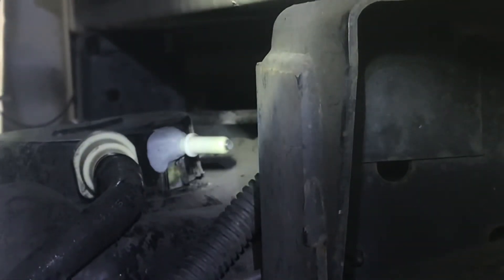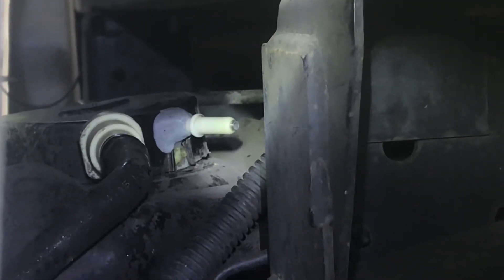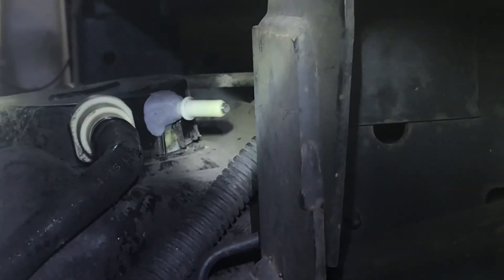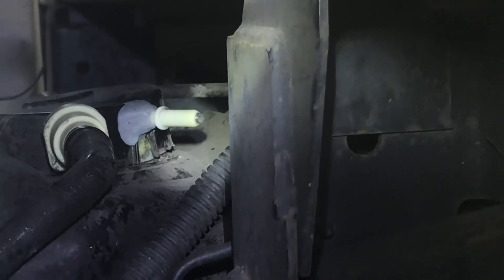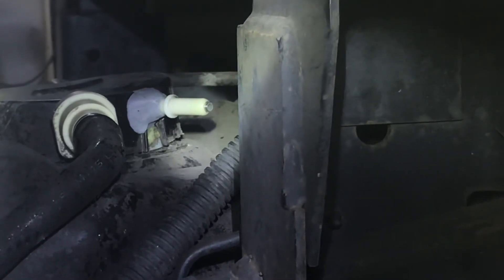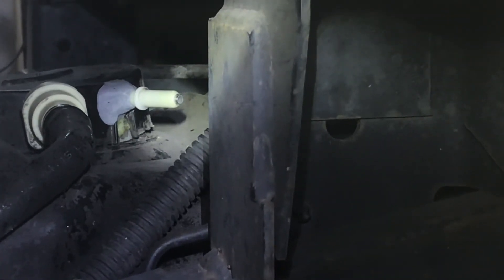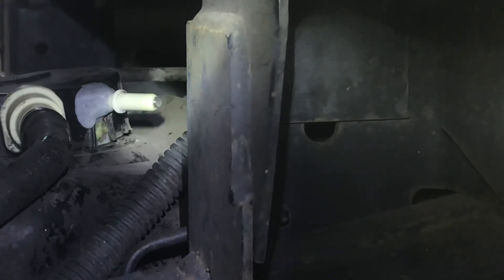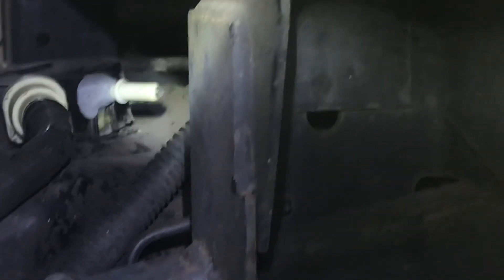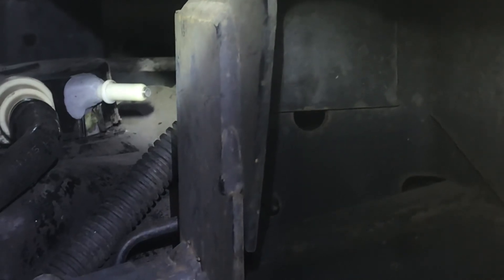Alright, there we go. I climbed up underneath, reached up on top of the tank closest to the cab by the valve, put that stem in — fit in like a little puzzle piece, made sure it didn't rotate. Then I cut off a piece of gorilla putty epoxy about the size of three stacked dimes, rolled it up real good for about a minute until the color was uniform, cleaned the surface with a shop towel beforehand, formed the putty like a mini log, and just wrapped it around and formed it. Now I'm just going to let it cure for 24 hours, then put the hose on and hopefully we're good to go. Alright, Steve with Texan Ohio, over and out.